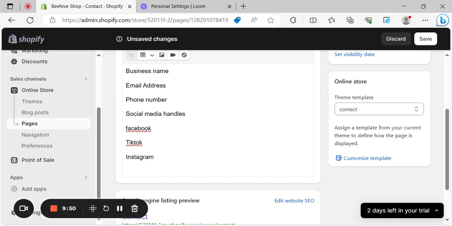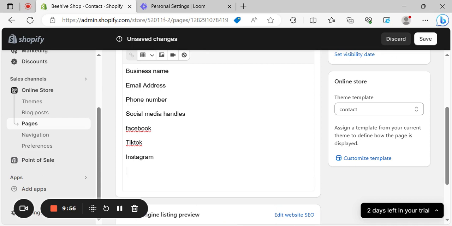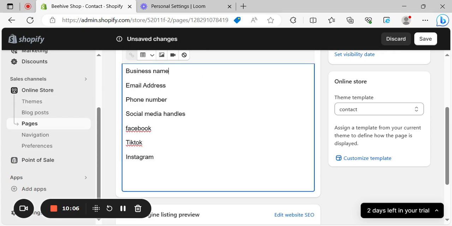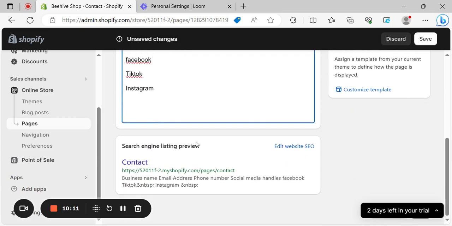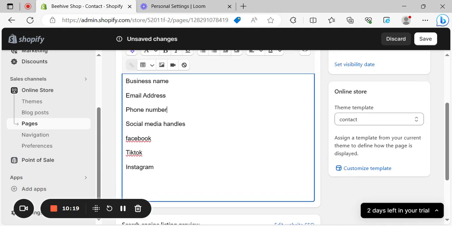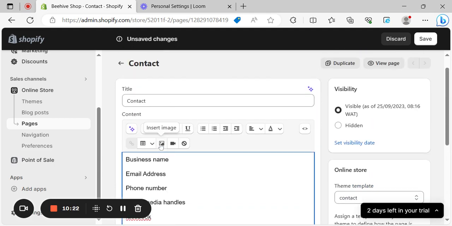So you put your social media handles here, you put your business name, email, then very important, your registration number. This is not where you put it. There's another contact information where I will show you. So these are your contact details: your business name, your email address, your phone number, your social media handles. How do these people get in touch with you in case there's an issue or they have a problem with their delivery, or how to place an order? Maybe they have a card problem or whatever. This is how they reach you. If your people come to your website to buy and they cannot find the contact address, they will not shop from you.